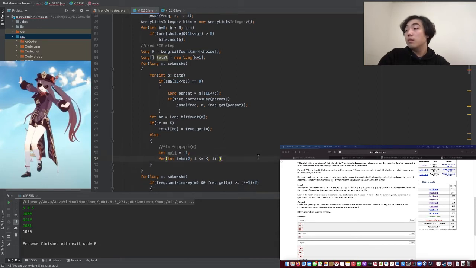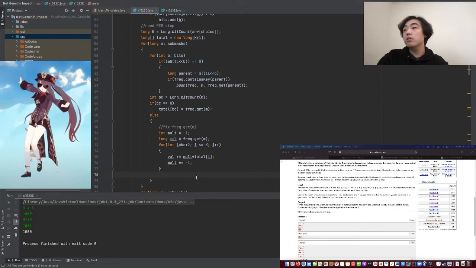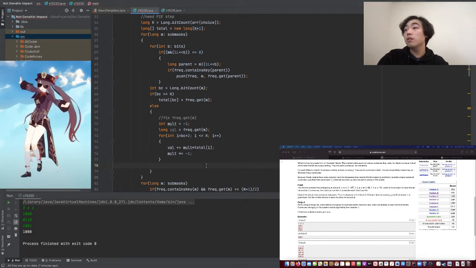Negative 1. frequency.get M. So val plus equals mult times, and then mult negative 1. Okay, so this should be the fixed value. frequency.put M val, and then we can do, I guess it's technically integer, yeah.